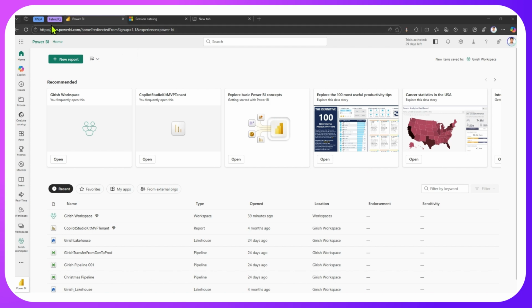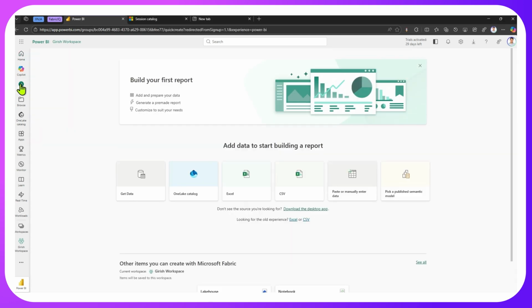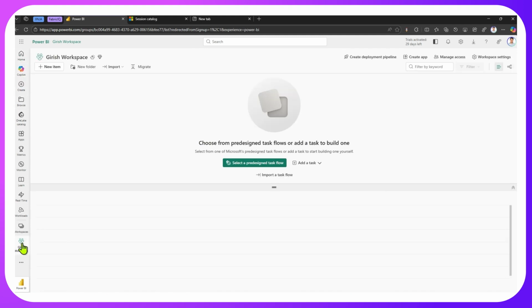Now I'll just show you a brief overview on app.powerbi.com. This is the interface for Power BI. If I click on create, I get an option to start building a report. I can get data from Excel, CSV, paste manually, or perform all these operations. Now, there's a concept of workspace.